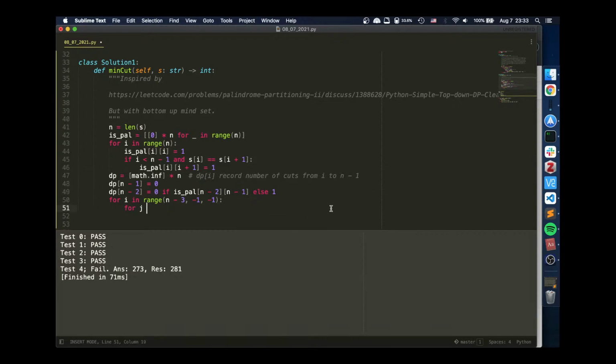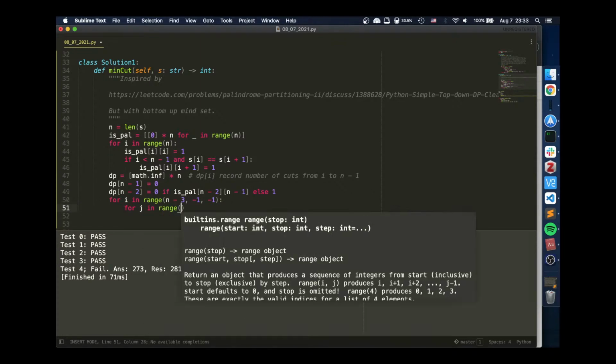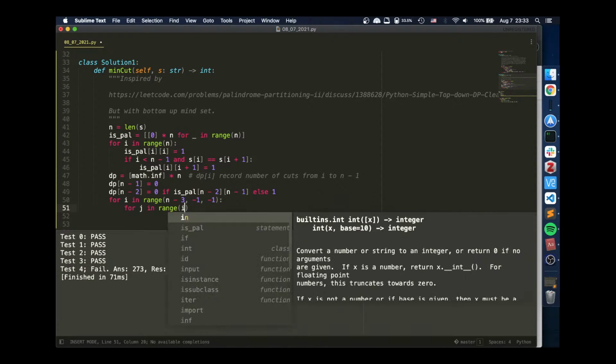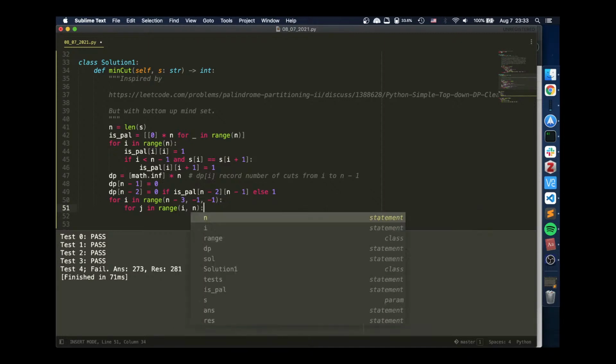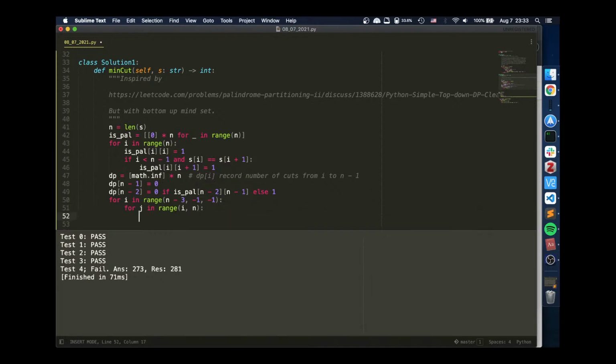So now let's say for j. J is going to be I, so we're going to go I first. We can range I all the way, I with this and then this, right? J and then go all the way to N. Right? And dp I will be the same.